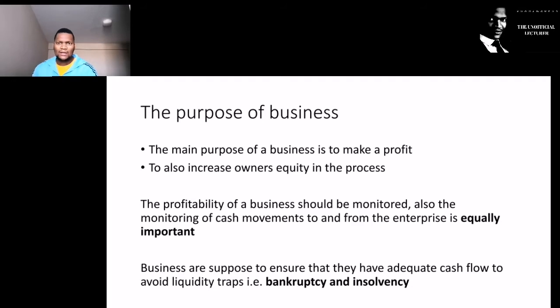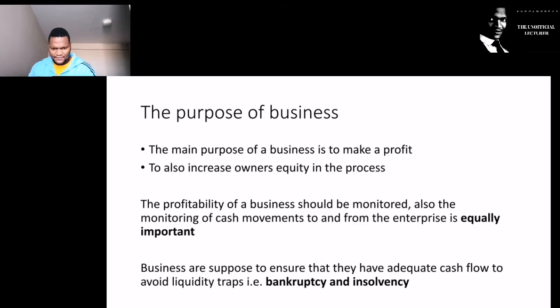You must ensure that on a regular basis you check how profitable your business is. Sometimes it only means that if you are selling some of the items that are not making money for you, you need to stop selling them. You must focus on products, on items that generate income for the business. Like other items are seasonal. Take for example Makam. Makam cannot sell jerseys and coats during summer because it's too hot. No one is going to wear a coat. But when it's winter, Makam cannot be selling vests and t-shirts. People want jerseys now and coats. So they need to have that mentality to say when it's June, they need to focus on warm clothes. When it's summer, they need to focus on summer clothes.